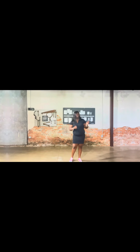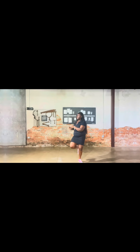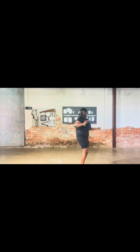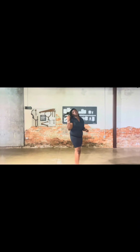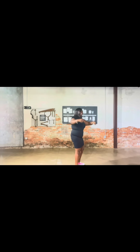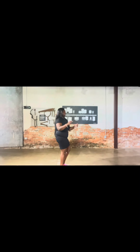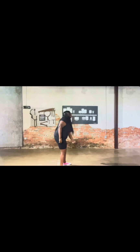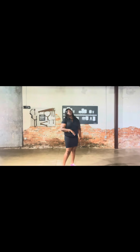Your left, your left, your left, right, left, do your step. Your sexy step. Okay, jump up and down. Now turn around to your left. Turn to your left, to your left. Put a little funk to it, to your left. Your pretty steps, and you're gonna roll down again. So that looks like you turn to your left, step out with your left foot, and turn to your right. So left, and then roll down. You think you got that? Okay, so let's take it from the top, and let's put all of that together first.